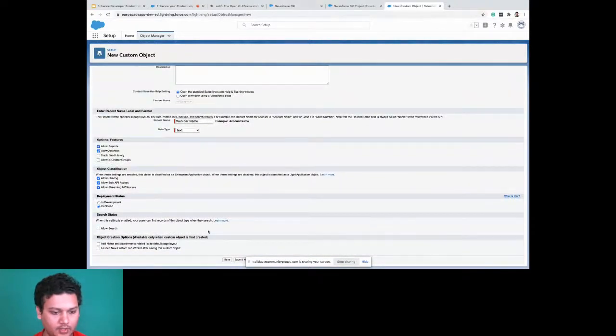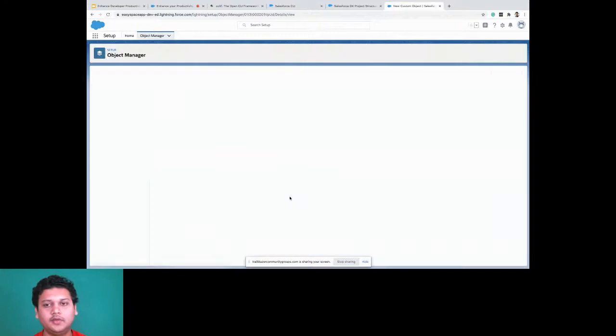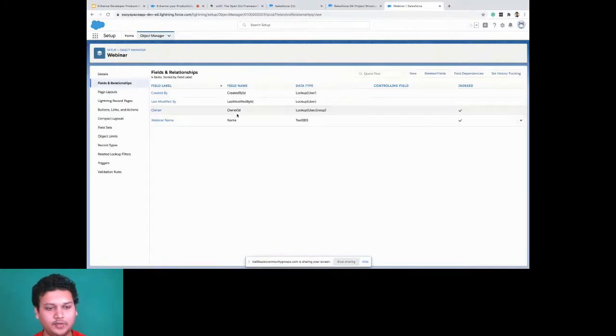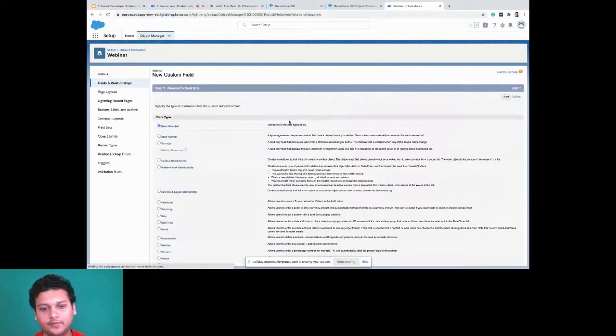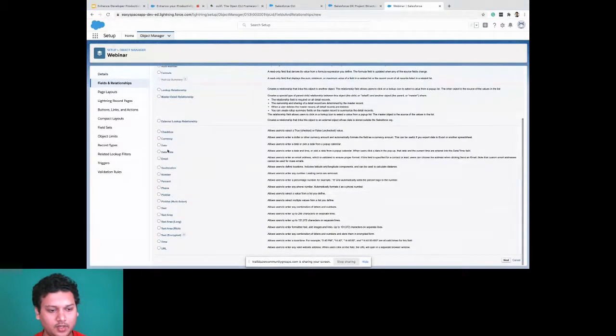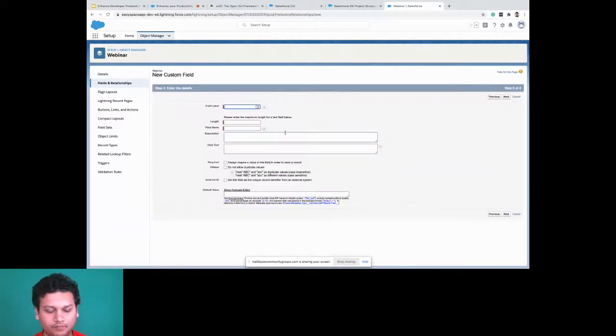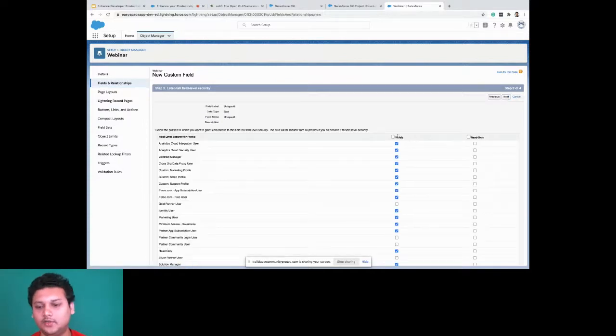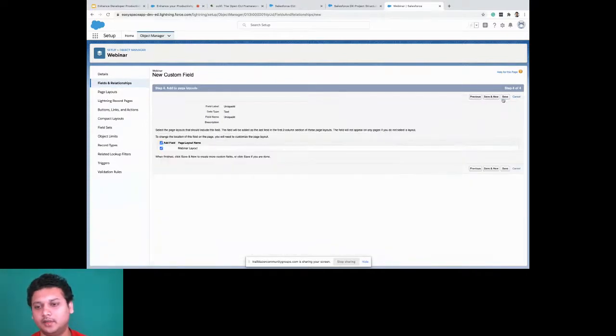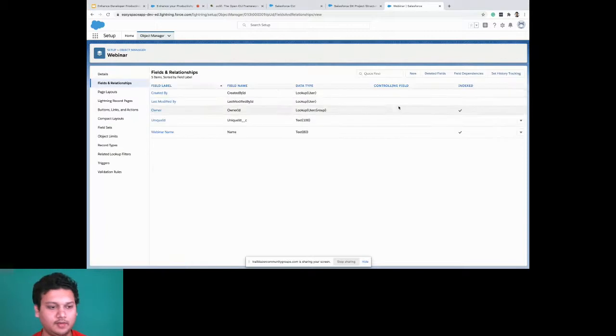Okay, I'm going to say allow reports. Let's do some things. Let's also create a field here. Let me call it unique ID. So this is all I'm doing through the UI because we know that from the Salesforce UI, it's very easy to do certain things like creating objects, doing all your declarative stuff, right? I'm going to say here, save it, right?